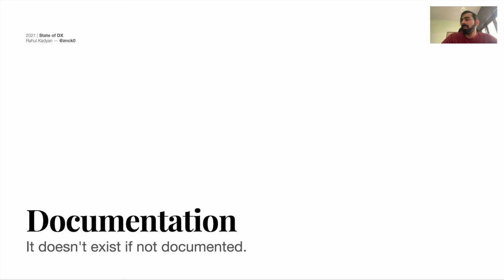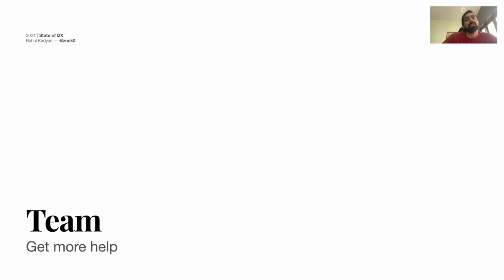So we get many issues and queries about features and capabilities that already exist but are not documented, so people are having a hard time finding them. So we will be spending the next couple of months on documenting and sharing what you can do with this plugin, and we will also be expanding the team to get more help and ship more features.